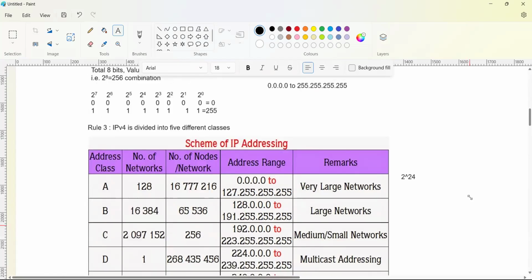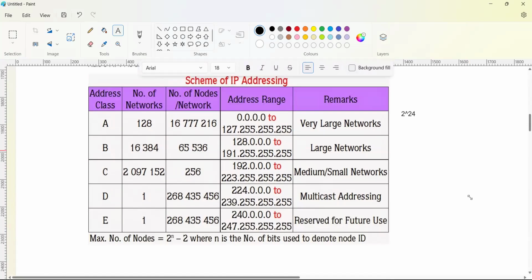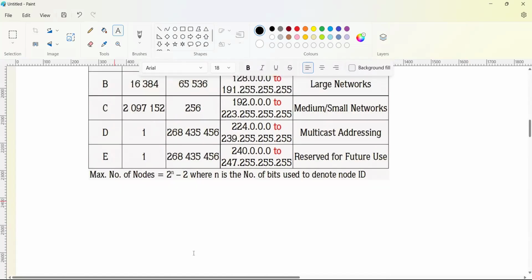Before that, in every octet we have host bits and network bits. If you know these things, you can easily understand this. In class A, each octet is 8 bits, and we have 4 octets. The first octet is a network octet, the second is network, the third is network, and the fourth octet is the host.